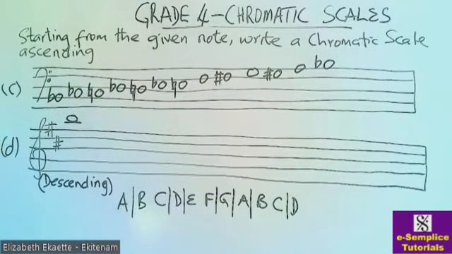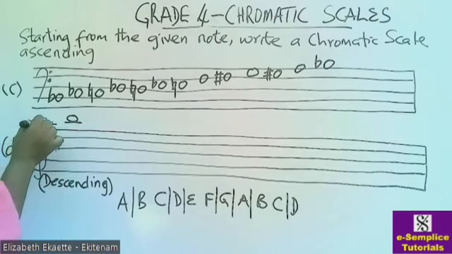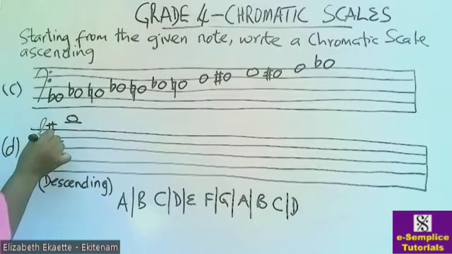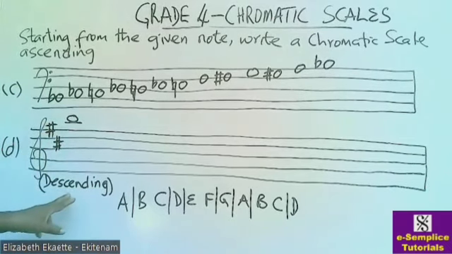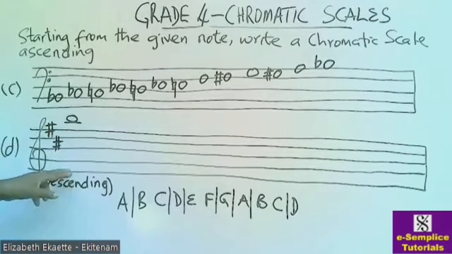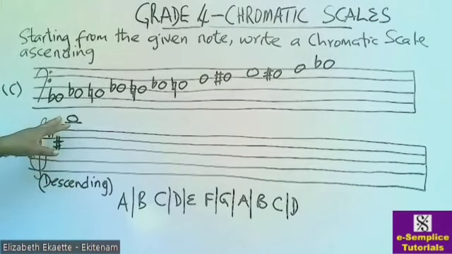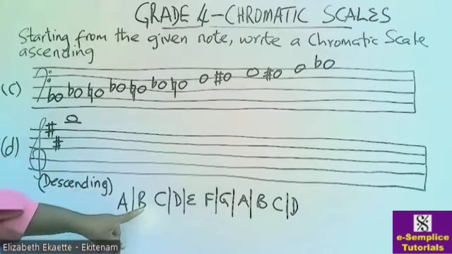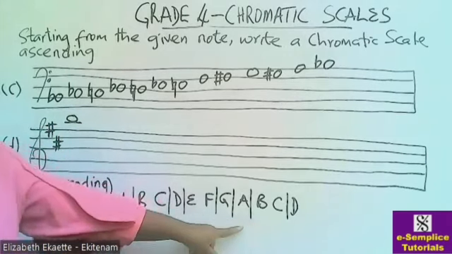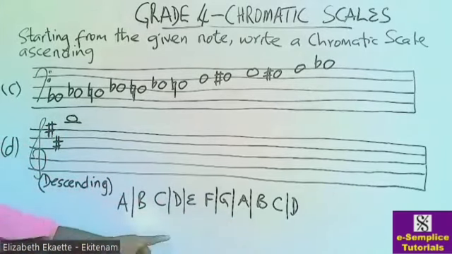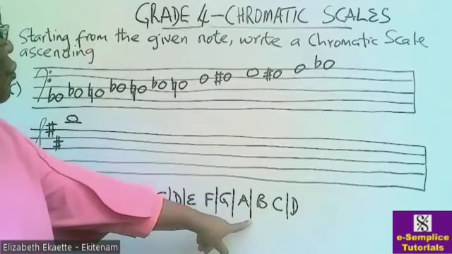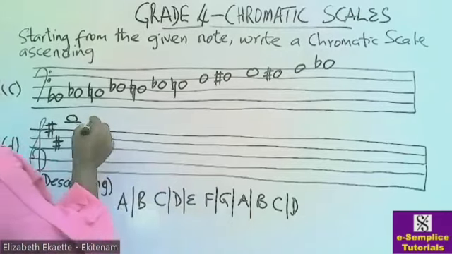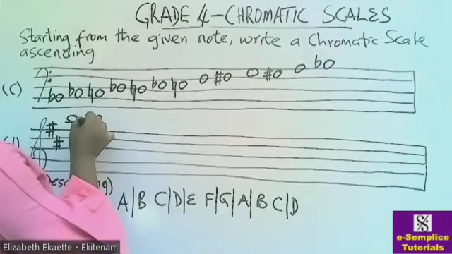Now let's take another example here. Here you are given a key signature and you are given a note. And here we are going to do a descending chromatic scale. We are given B. So let's see how we write that straight from the keyboard too. We are starting on B, but because we are descending, descending will be coming this way on the keyboard. So that's the note on the stave. So we have B. So the next semitone is actually a B flat. So we are going to have B flat.